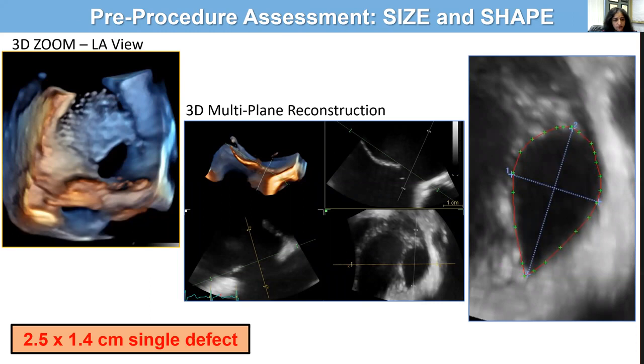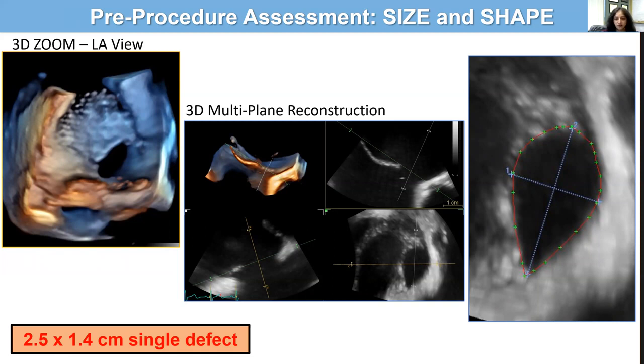So let's go back to our patient. So this is a 3D zoom view of the region of interest, which is the atrial septum. You see here this secundum ASD. This is the aortic valve here, and you see very little aortic rim here. We then use 3D multiplane reconstruction to determine the size and shape of the ASD. This should be done in systole and diastole if there's a big difference between the systolic and the diastolic shape and size of the ASD. In this case, we end up with a teardrop-shaped ASD and the longest linear measurement of 2.5. And that's going to be an important number as we size the device.